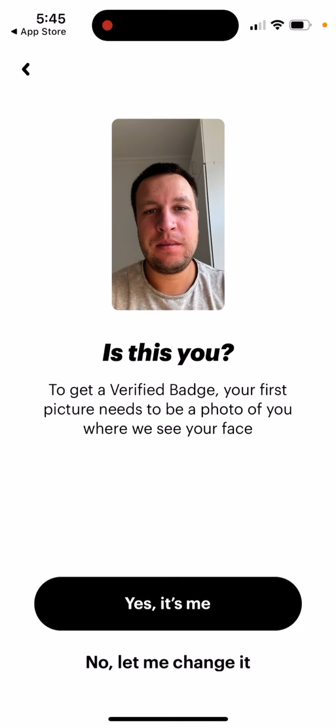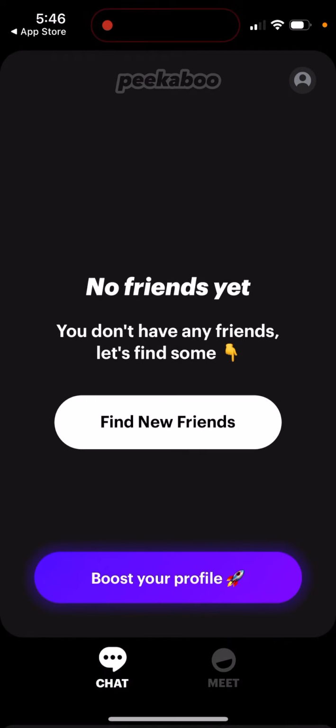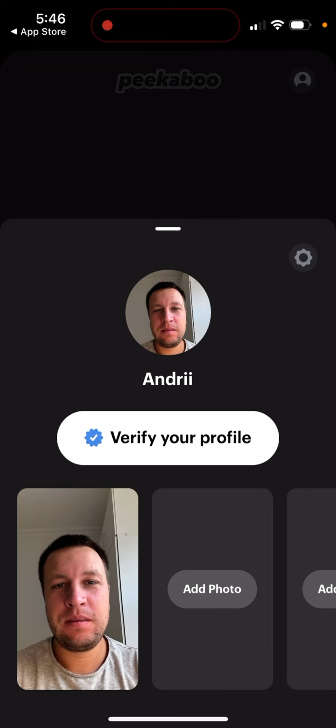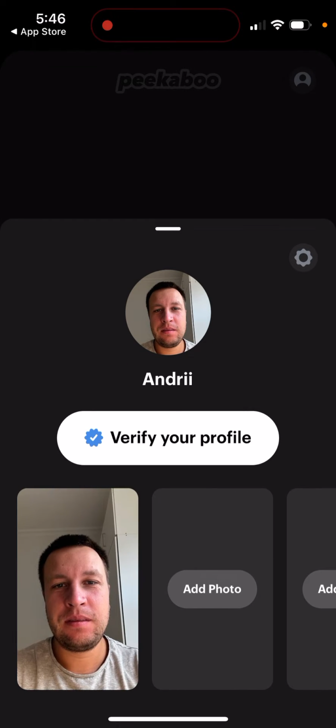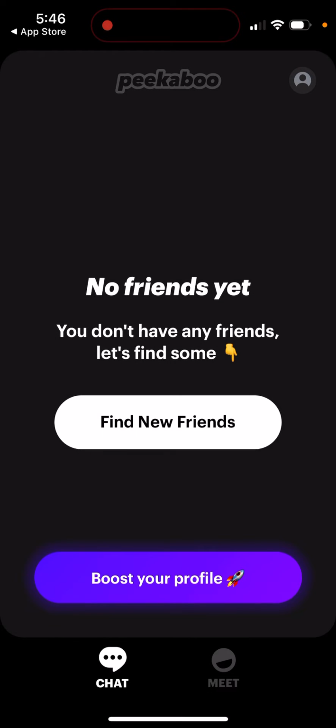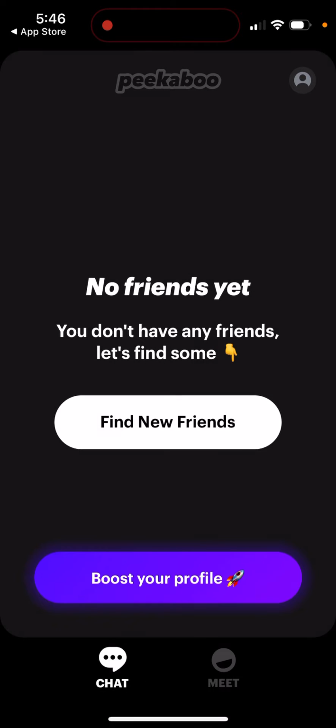To get a verified badge, your first picture needs to be a photo of you where we see your face. Then you can tap and verify your profile from here. And again, you need to add at least 3 photos to be able to use this app properly. To delete your account, just tap on the gear icon in the top right and tap to delete your account.